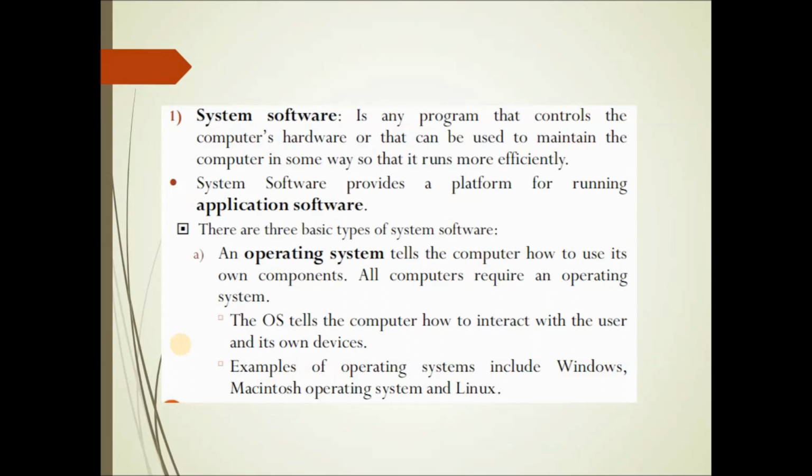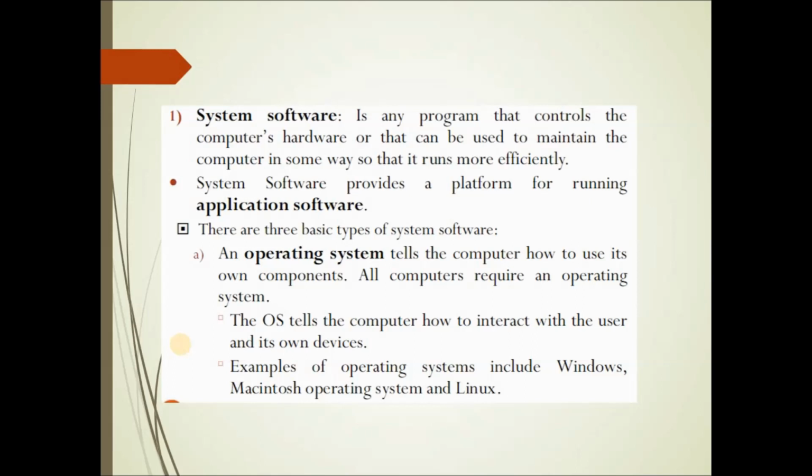If you are giving any instruction to the system, it has to understand. How will it know what you are giving, what you actually want to do, how will the system understand? For that interaction, interconnection, system software is there, that is the operating system. Windows is there, Linux is there, Mac operating system is there. So these are different operating systems for your computer. That is the system software.